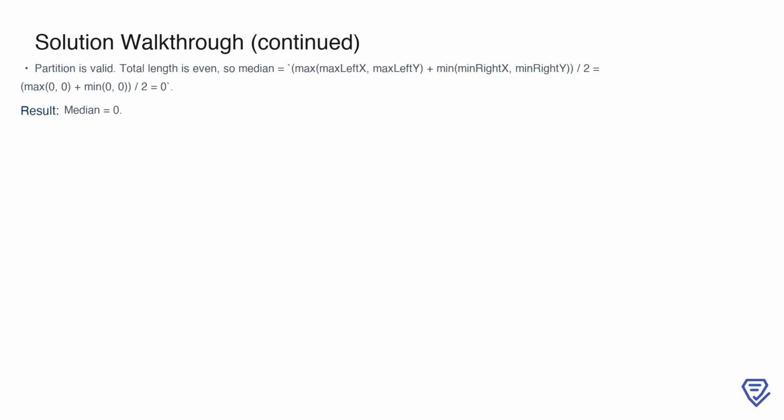Since the partition is valid and the total length is even, the median is calculated as the average of the maximum of the left partitions and the minimum of the right partitions. This results in (max(0, 0) + min(0, 0)) / 2, which simplifies to 0. Therefore, the median for this example is 0.